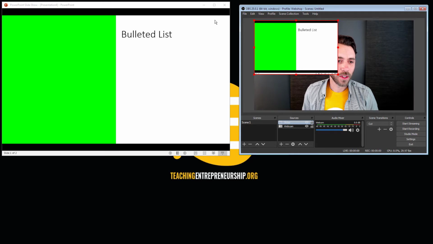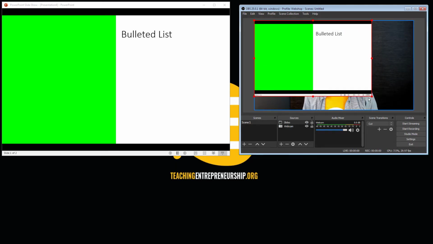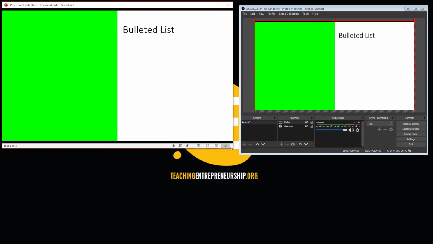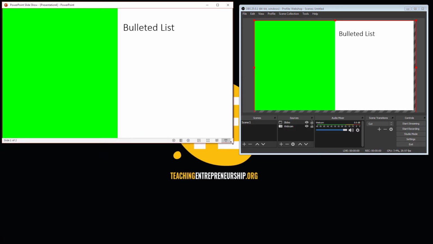You'll see that there's these black, well, let's go ahead and make it full size. Boom, here. But you'll see that the proportions aren't quite right. We've got this black bar up on top. And what I can do is take my window over here and resize this until I eliminate those black bars on the side and the bottom.